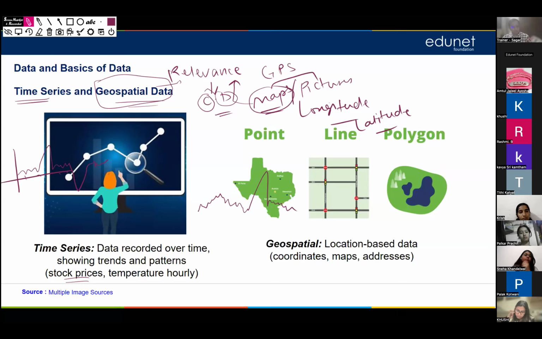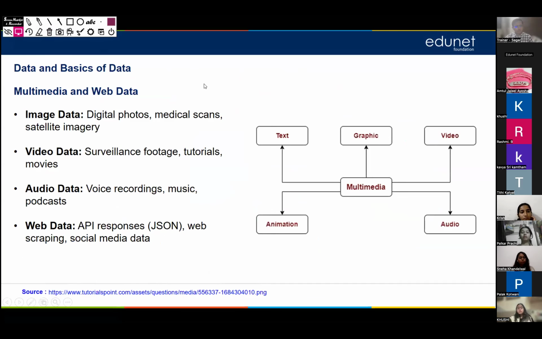Temperature changes maybe not every second, maybe we check it after every hour or every half an hour. But stock prices, your ECG machines, if you have seen them in hospitals, where if the line goes blank it is a very bad sign, those are very time sensitive systems that collect your timely data.